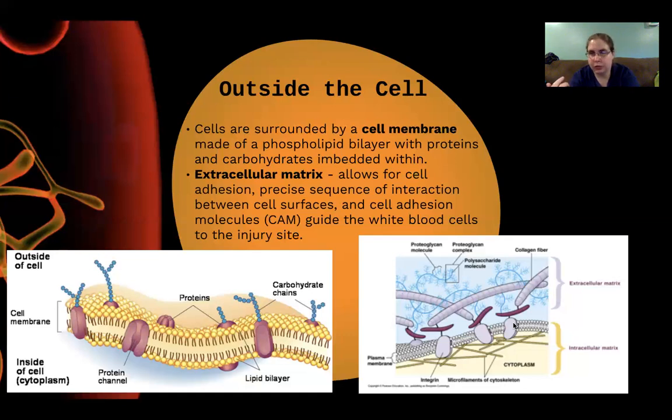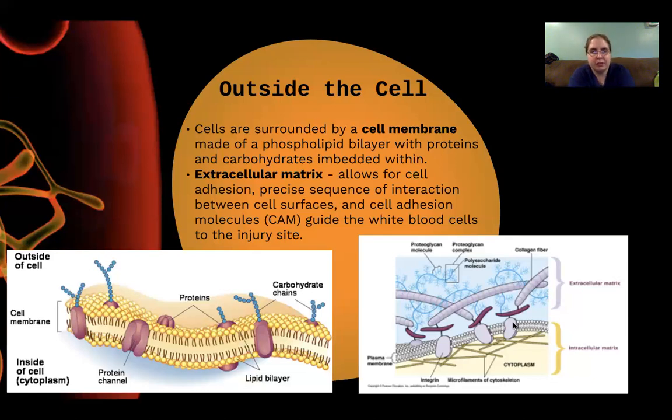It allows for the cells to stick together. You notice I can't just wiggle my finger and push the skin cells apart so I can see my muscles, because all the skin cells are stuck together. And it's because of this extracellular matrix that they actually grip each other and hold on, so that a whole section of my skin doesn't just go flying, thankfully. That'd be rather disturbing.